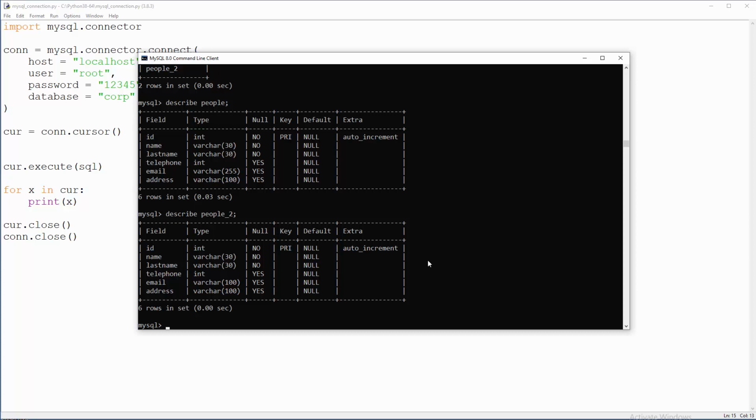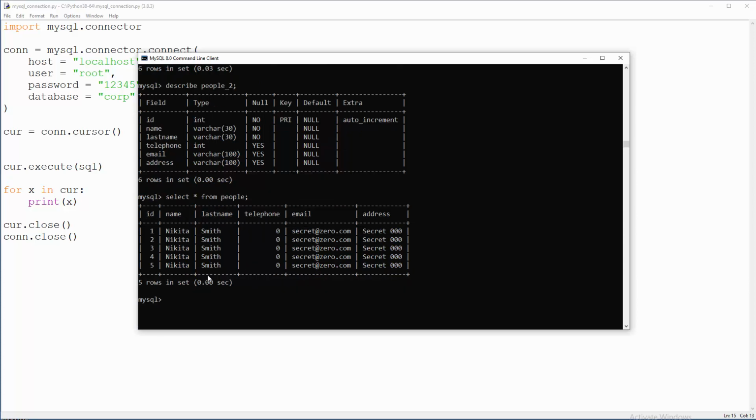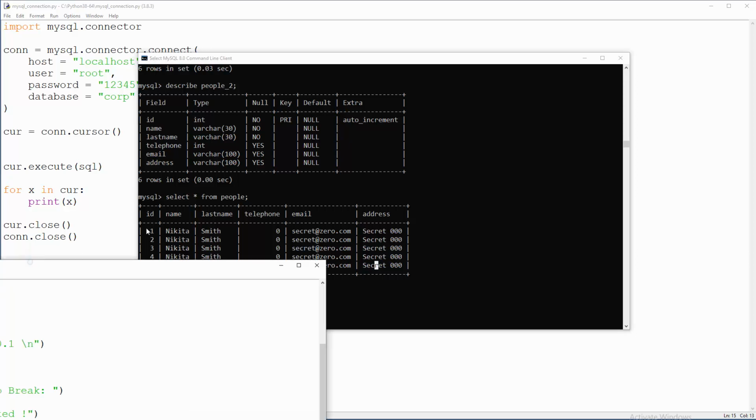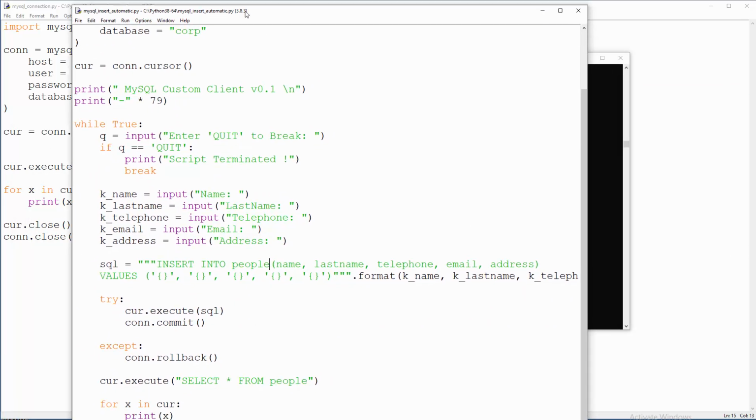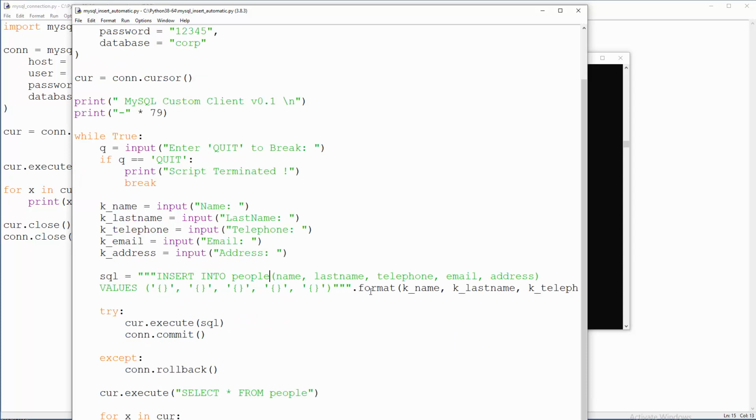Right. So now we need to import. How to type this? Select all from people. We need to type at least something that is different in the people table, because I have a lot of duplicates, and there is a reason why we need the same and different stuff in both tables. Let me first insert something here, and to do that I'm going to use a script from a couple of tutorials before, dedicated to insertion of things. So the target will be, where is that thing? People, yeah, the people table for now.